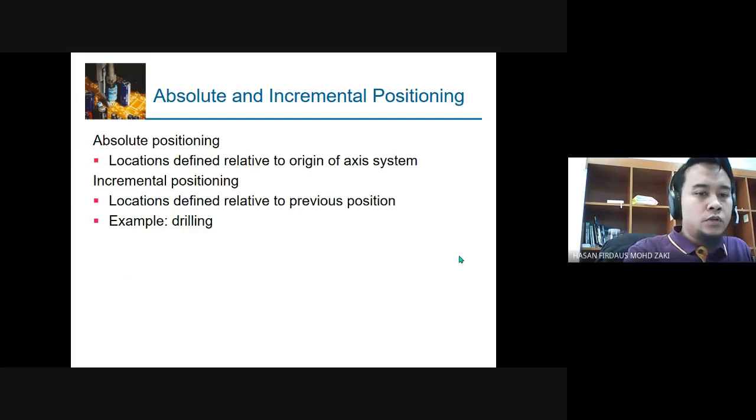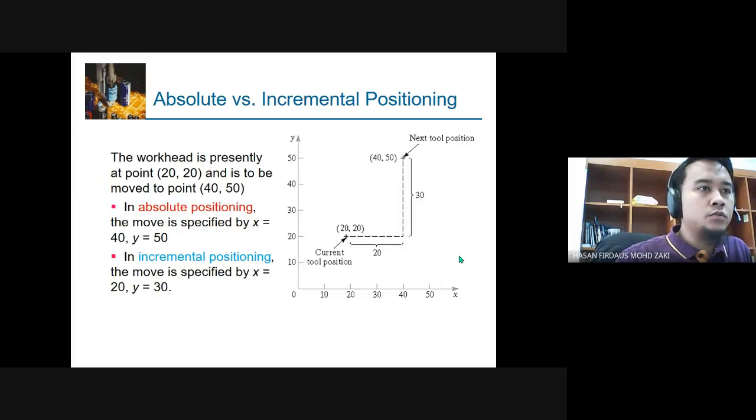Right. So we'll see some examples next. So for example, the tool head is presently at point 20, 20. So let's say we have our tool at this position 20, 20 and it is to be moved to point 40, 50, right? So it wants to move to this point, right? In absolute positioning, you just mention this point's coordinate, okay? Meaning you just give 40, 50.